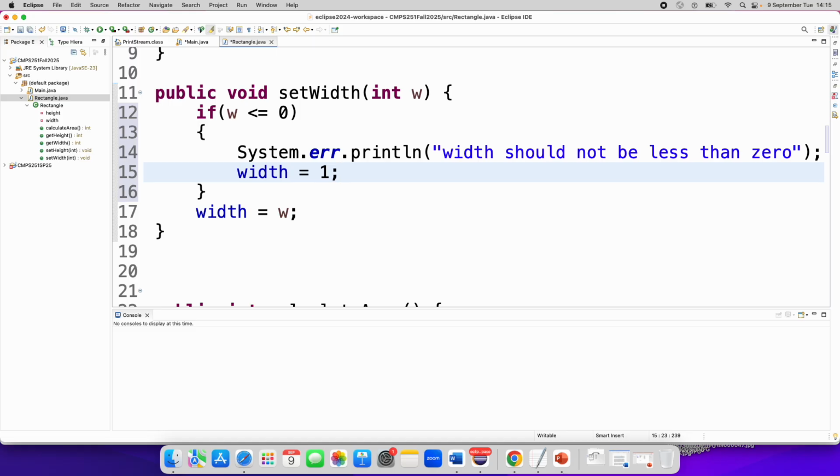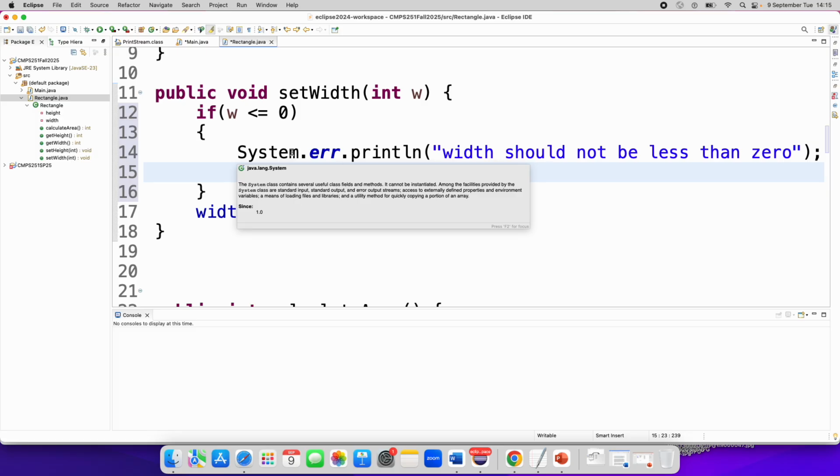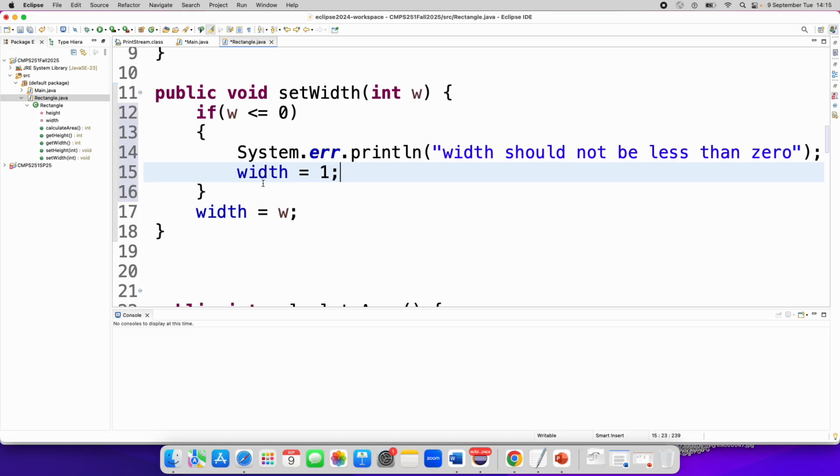But the thing is that now I can control it, and if there are any invalid values, I can fix it here. Because in our scenario, what was it? We had some careless software developer who thinks that he can put some minus values for a width value in a rectangle.